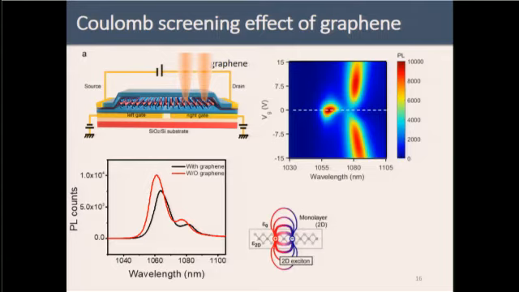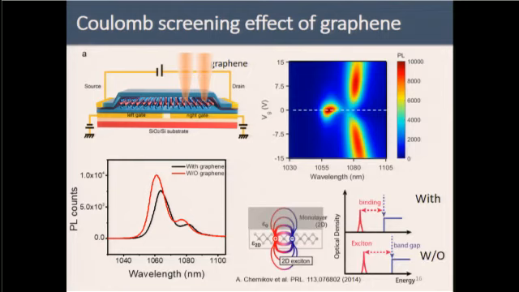And why could we see that? So this, I will refer back to the Coulomb screening again. Basically, you have a two-dimensional material, and then you put on a layer of graphene. Graphene is a semi-metal, and it has an extra screening effect on the material. And then what we will eventually see is that the quasi-particle band gap, which is the real band gap of the molybdenum telluride, could shrink, which is indicated by the blue curve here.